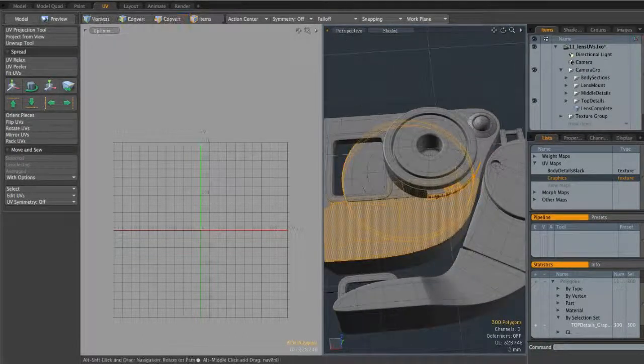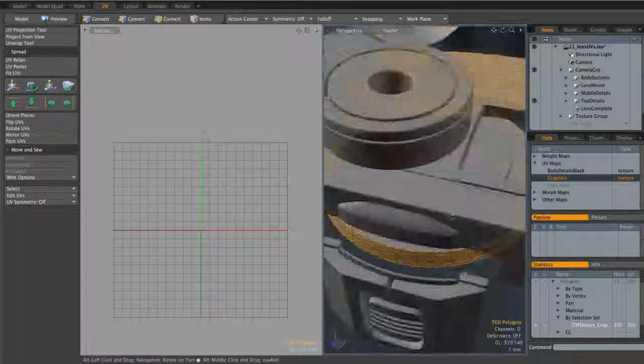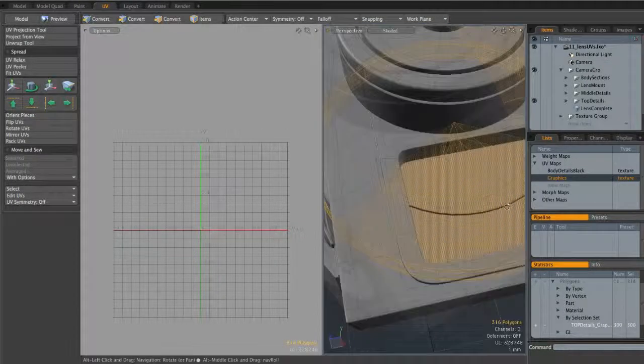Then I think pretty much that's it, except for these dials in here. So on this main big dial, I've selected all of the polygons running around the outside, and I'm also going to go ahead and select all of these faces on the top of the 2 dials that we can see through this hole here. So I'm just going to select all of those.